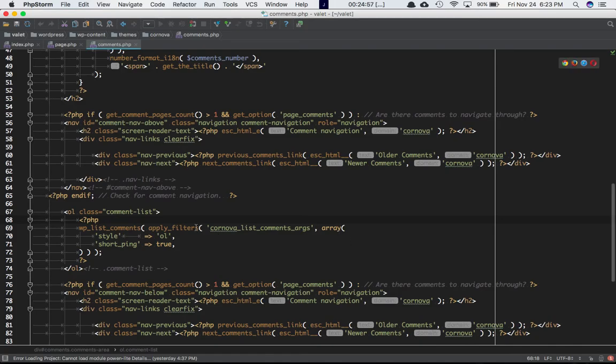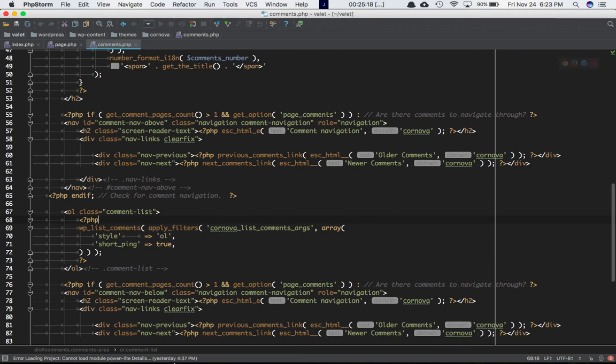The apply_filters function is going to return this filtered array, in case there are any custom functions hooked to this hook, and it's going to modify the value of the array. If there aren't, it's just going to return the array over here as the parameter for the wp_list_comments function.